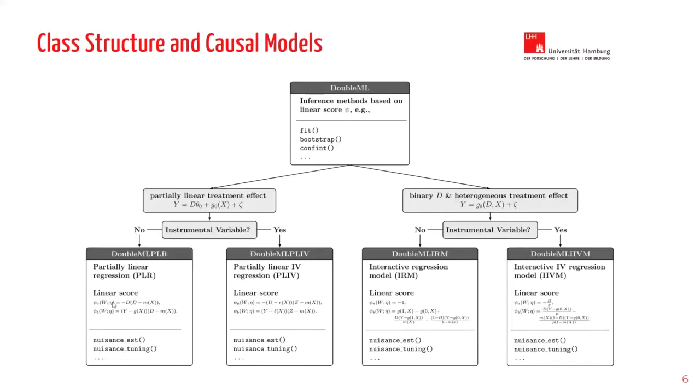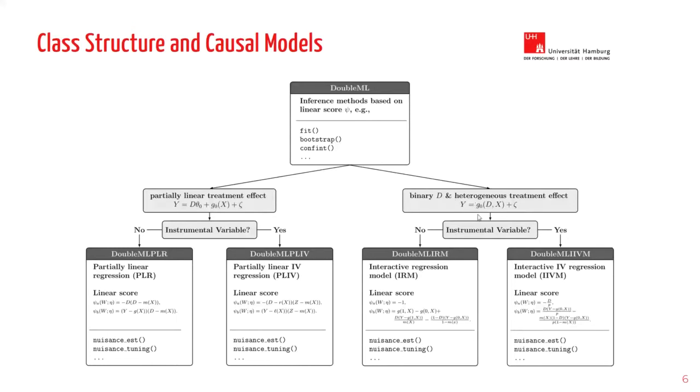And this is also a difference, maybe, June. This is also answering your question. If you have an IV model, then the score function looks different. So this is a difference in the causal models. Here we have the nuisance part, for example, predicting the treatment variable D based on covariates X. This is nuisance part m. And you have the main regression of Y on X, this is the nuisance part g. And these nuisance estimation parts, and also the tuning for these components, are implemented in the subclasses.